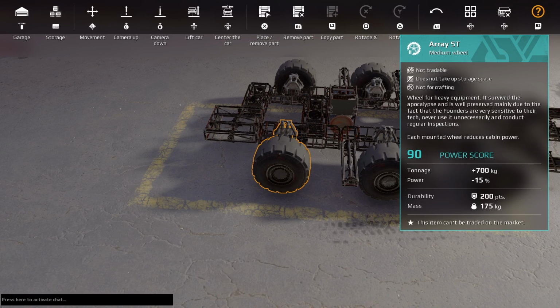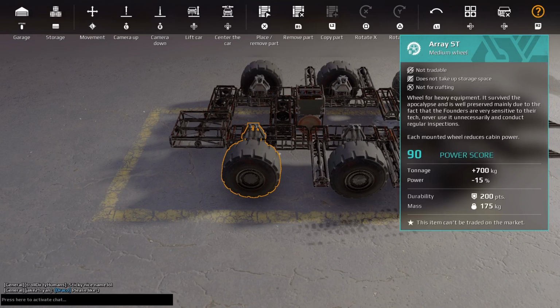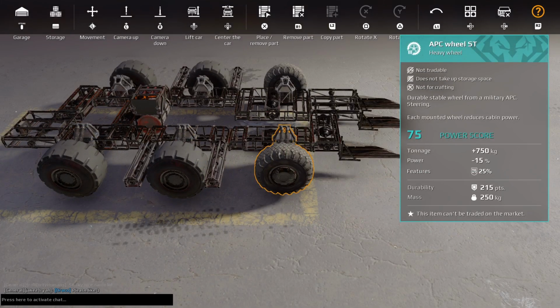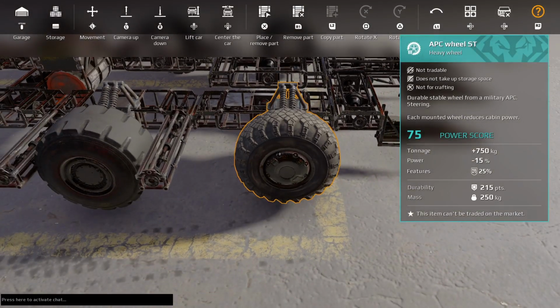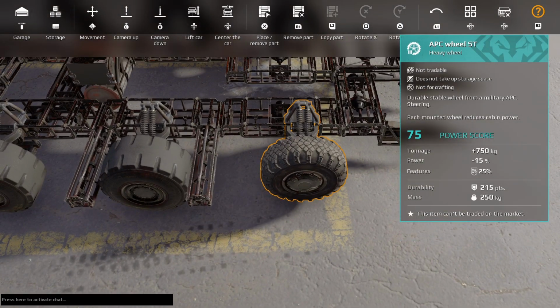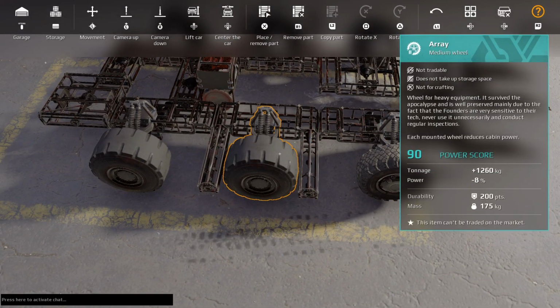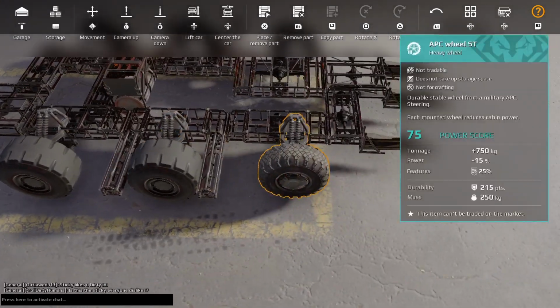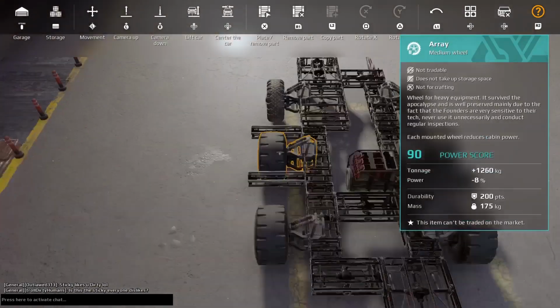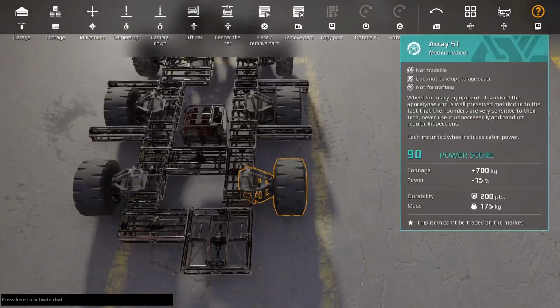It's a pretty identical wheel. As you can see, it has 700 kilograms of tonnage, while this one has 750. It's the same amount of power drain. Durability, the APC has 15 more, and the mass, the APC wheels have 75 kilograms more. The only reason these are better is because they have a feature: 25% damage reduction against blast radius. So if you would buy wheels, if you don't have them, then you should go for the APC wheels. They also drain 15 less power score. But if you just don't have them in the inventory but have array wheels, then just go for them. They all work.